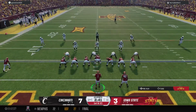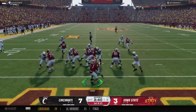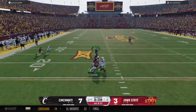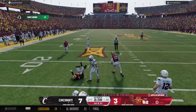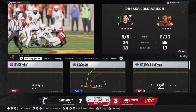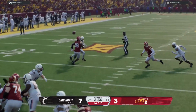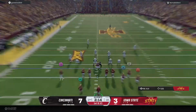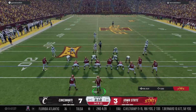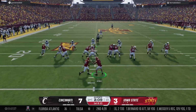They've got a little time here to put together a productive drive late in the half. Play action on 1st down. It's complete. They'll get him stopped at the 18, and this offense creates a little space with the 1st down. And that's the beauty of running play action. Everybody sucks up, plays the run, and you need to slip that tight end down the field with a full head of steam and make a big play.